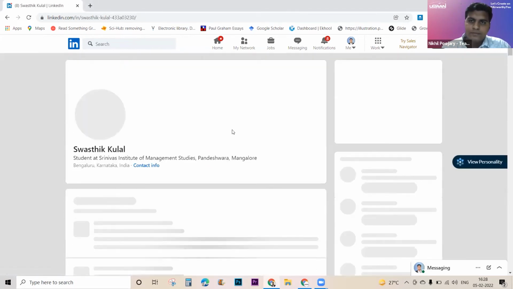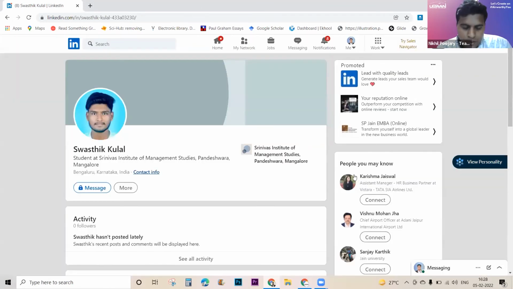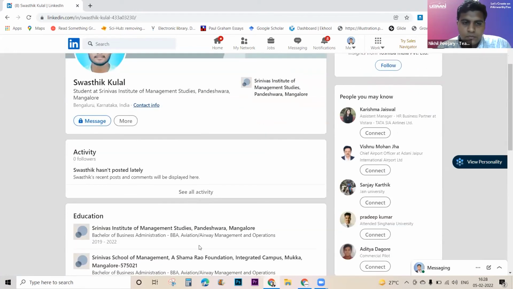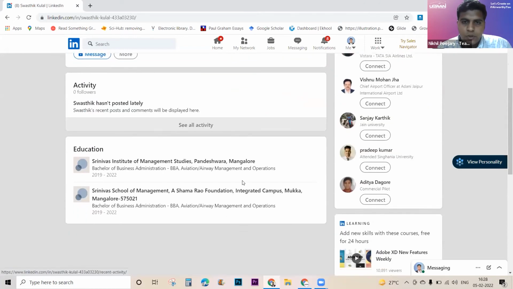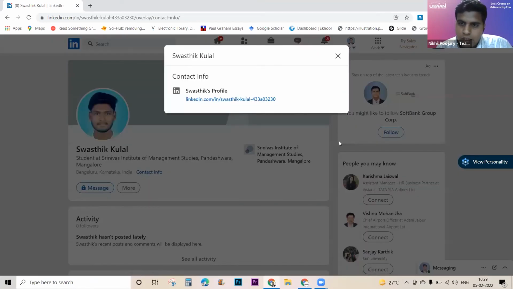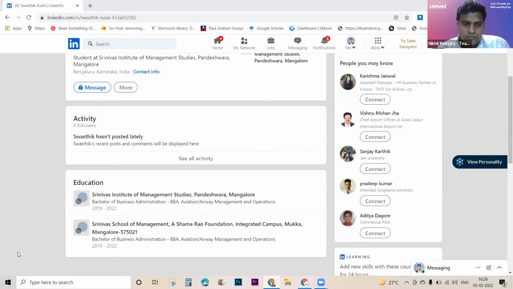I click on your profile. Now here, what is it missing? Swastik, do you want to answer or does anyone want to volunteer? What is it missing? Cover pic, okay. Next. Bio. Yeah, bio. It is just written as student at Srinivas, right? There are 2 or 3 terms missing here. Next, what do you see, guys? Contact details. Okay, there is no contact info here. That doesn't make it look optimized. No mail ID. Okay, great.